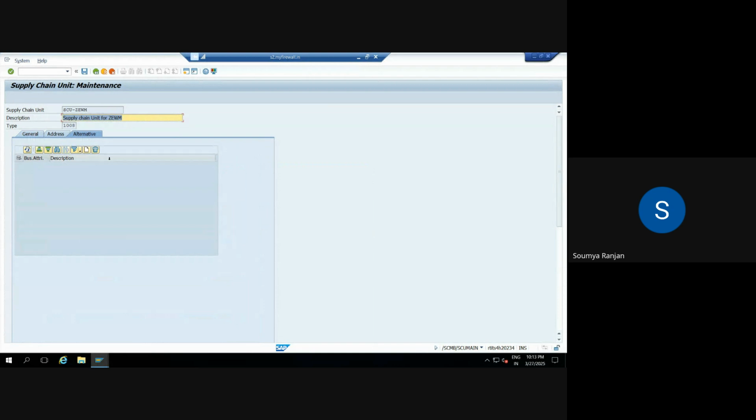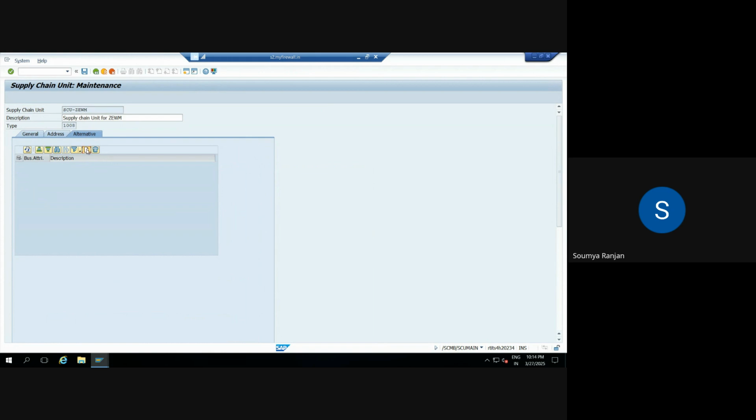This EWM warehouse, you are going to use with your door, shipping office, shipping point, shipping location, and your warehouse number. From this business attribute, the system will understand that your GEWM is going to be used as an EWM warehouse, shipping office, door, all these things the system will consider, because GEWM is nothing but just a name. All the information for your warehouse, the system will get from the supply chain unit. So this is very, very important, the supply chain unit. Once you assign the supply chain unit to your EWM warehouse number, GEWM, then the system will use your GEWM as a real EWM warehouse.